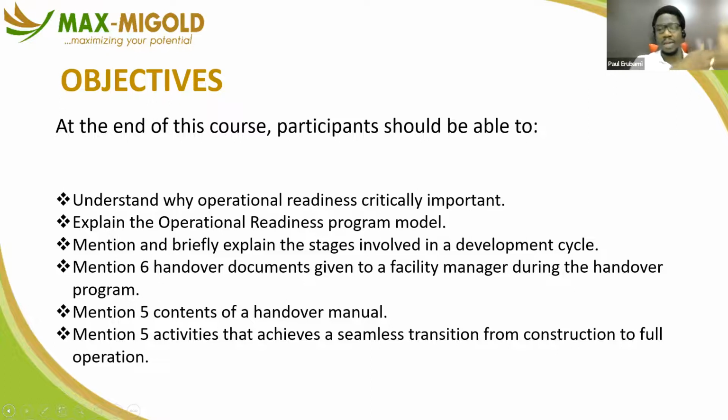in that development cycle, so that instead of just having 3 constraints, we now need to have 4 constraints. And the 4th constraint, which is actually the most important, is called operations readiness. This operational readiness is what we're going to start talking about today. How do we start thinking of operations from the onset? By the time you're planning, before you start designing, when you start constructing, and all the way to handing over, testing, commissioning, handing over, and the process that goes with that. So we're going to look at that whole process.